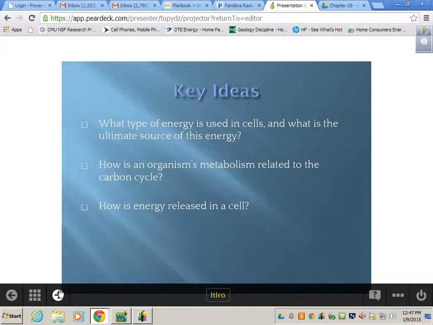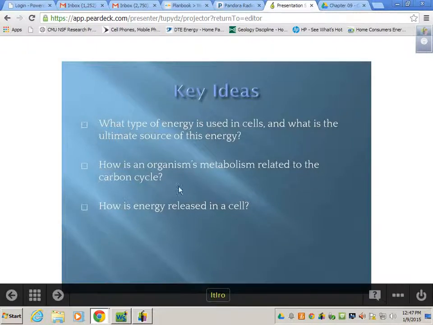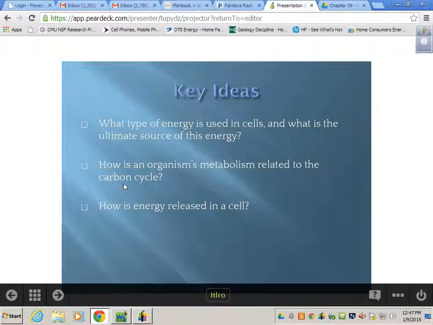So today we'll look at the type of energy that's used in cells and the source of energy, how an organism metabolizes that energy and how that's related directly to the carbon cycle. We probably won't get too far into the cell today, but we'll start to hint at some things that are coming up next week. And I don't think I'll finish Section 1 notes today. I think we'll stop and finish our lab, and then you won't have any homework that way too. Yay, right? Okay, and we'll really make it a kind of a laid-back week a little bit.